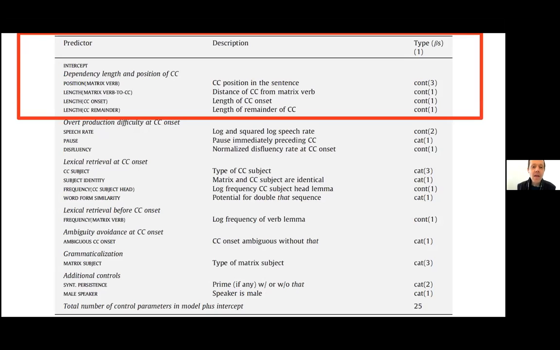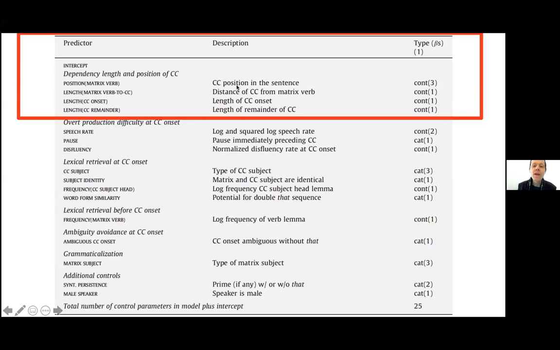the literature. And this is a table from a paper by Jaeger, I believe, and he tests a large number of other predictors of that reduction coming from the previous literature. So I'm not going to talk about all of them, I'll just mention one of them. Previously, some people have suggested that the distance between the main verb in a sentence and the complement clause is a predictor of whether or not that gets included. So roughly speaking, if the distance between the main verb and the clause is high, then maybe the sentence is a little bit harder to deal with, and so speakers are more likely to include the that.